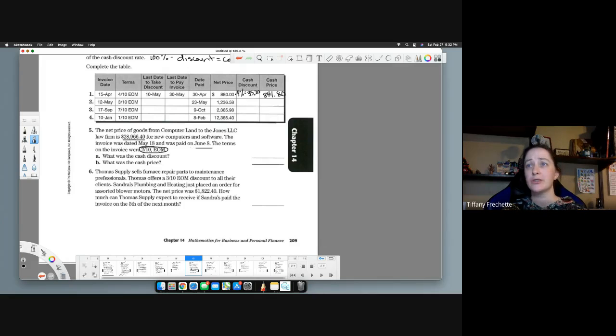So they paid it on June 8th. Remember we just go to the next month, May, June. June 10th would have been the last day to take it. So they paid it before. So we just calculate the discount just like we did up here. So we're going to take the invoice amount, and we're going to multiply by our 2% so that we know what discount we get to take. That's part A. And then once we know what discount we get to take, we're just going to subtract that from the invoice because we don't want to pay it. We want to know what we are going to make our check out for, right? Or wire transfer, whatever they're paying it with. Probably not actually cash. That's kind of a lot of money.